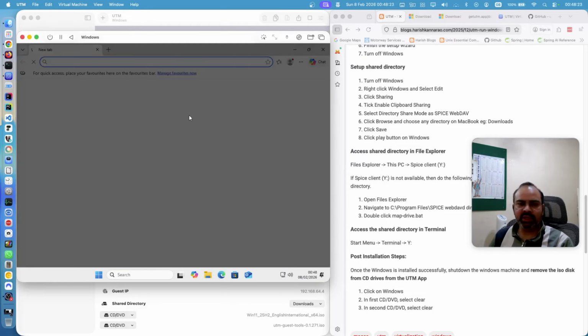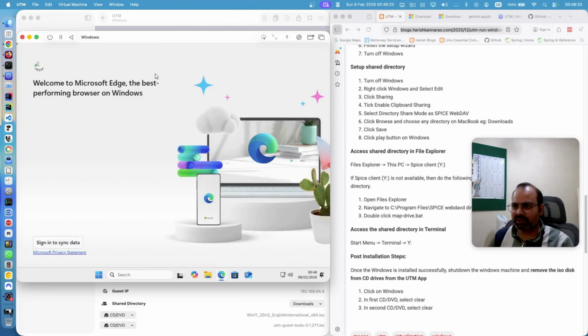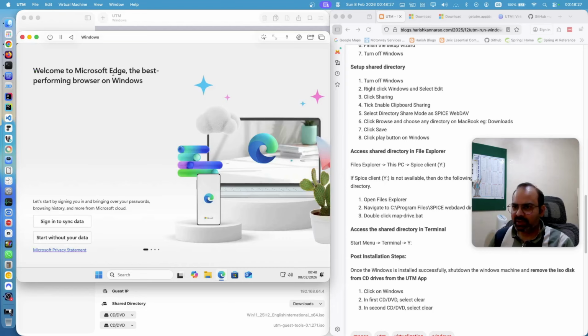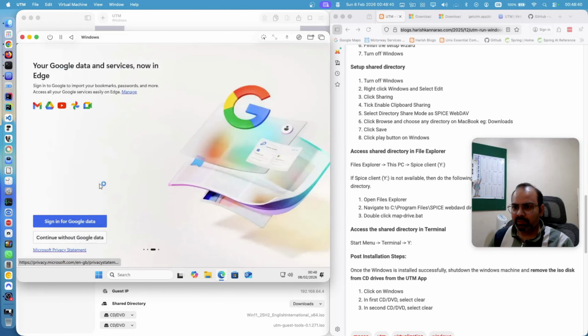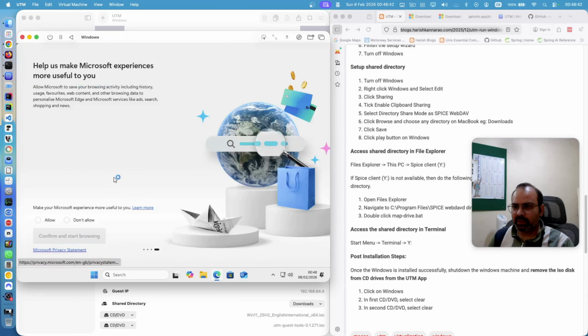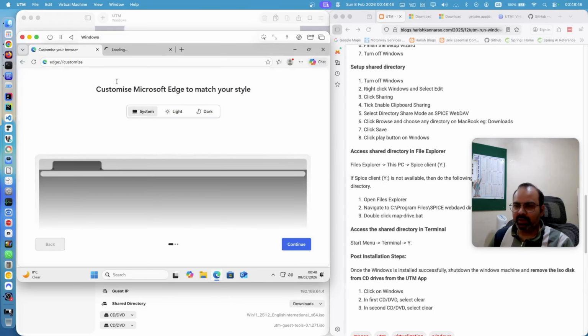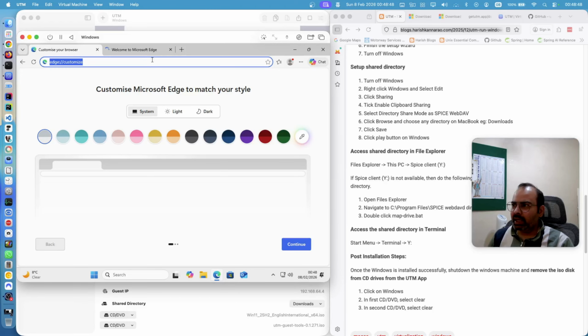We will come to the screen resolution part, but for now let's finish the setup and start without your data. Don't allow. Continue. Okay. So I had copied the blog's URL.